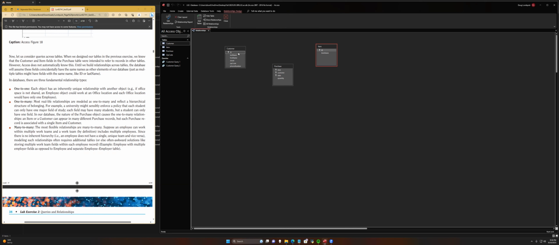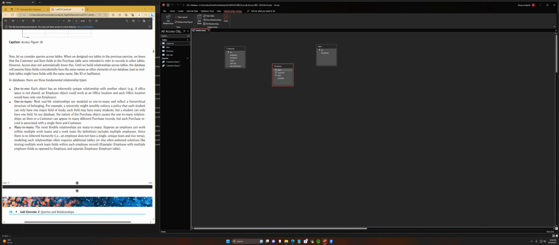That's how Access knows, for example, if I find customer here in the purchase, right? So this customer field in the purchase table is an ID number. And if that ID number exists in the customer table where it's a key field, then the software knows, oh, okay, that's the customer that I'm looking for. That customer mentioned in purchase, I can find it here in this other table. Likewise, item, which is equivalent to the ID field in the item table. If I'm scanning through purchases and find that ID number, I can look it up in the item table to find the item's name. Okay.